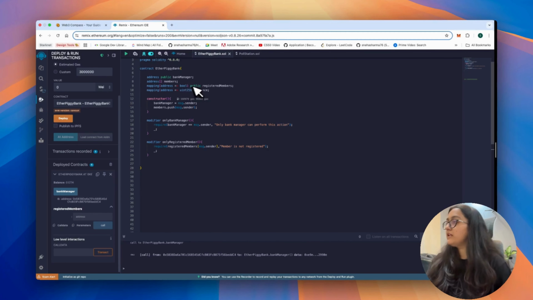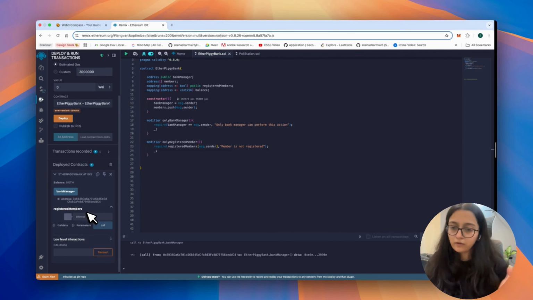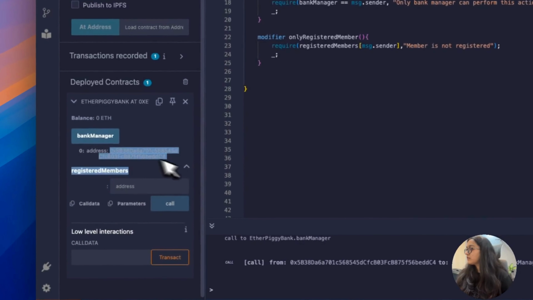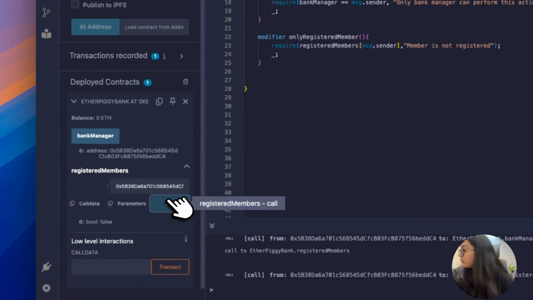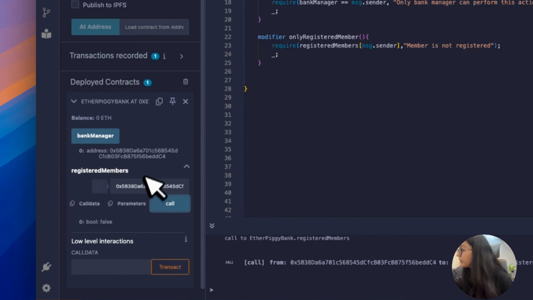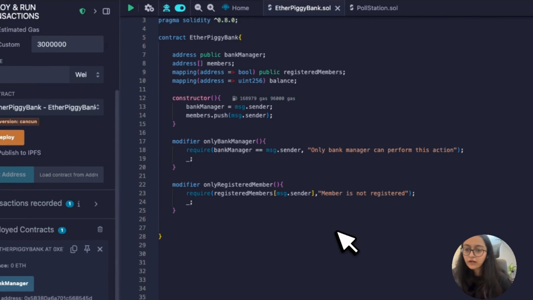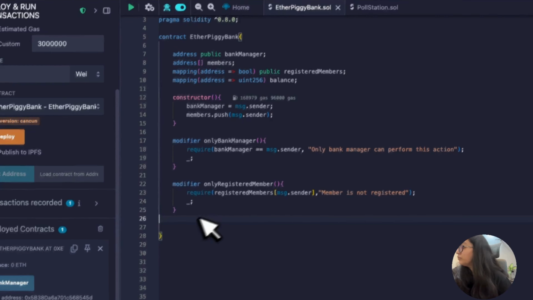But for this one, we made it public, that is why it is visible here, and everyone could just check. So if I paste this address and call it, because we have not set up any values, by default it is taking the false value. That is what we have for a Boolean value.